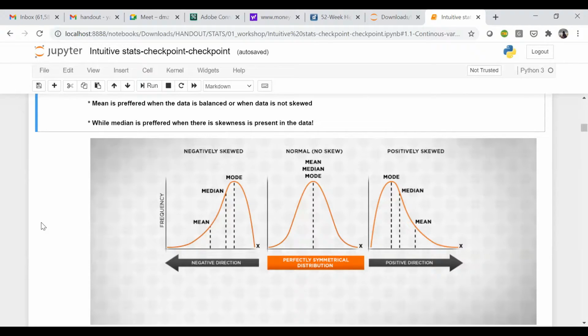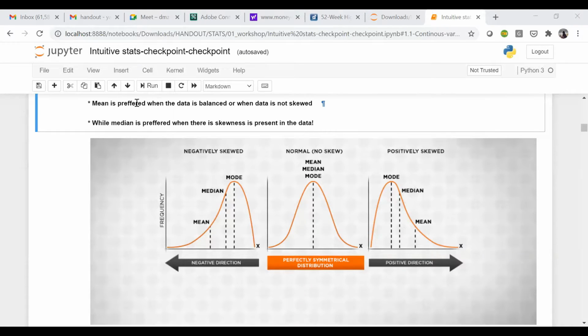Do you understand? What do you call this plot that you see in front of you? I'm sure you all must be imagining these kinds of plots when we talk about statistics, right? What is this plot called, where frequency is plotted on the y-axis and the x-axis is something? Now, what was I saying?